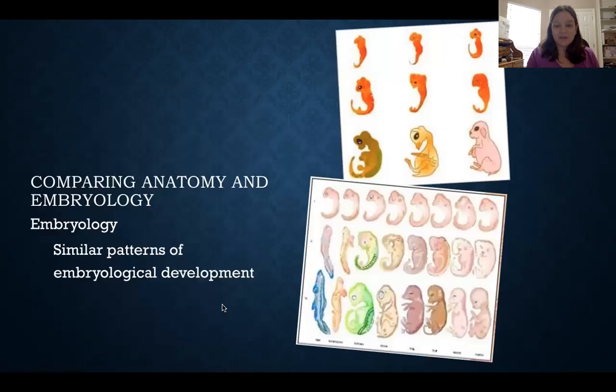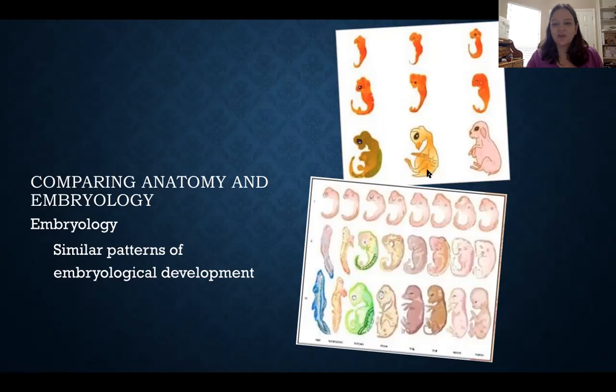All right, embryology. Embryology is the study of embryological development. So for humans, it's the first 8 weeks, but really they're studying basically from fertilization all the way through to when you're actually your own organism. So for humans, it would be birth, but it might be hatching for some of these. The problem with this, as you can see with these drawings, these are really hard to see on some of them. Some are obvious, like this one's a turtle.